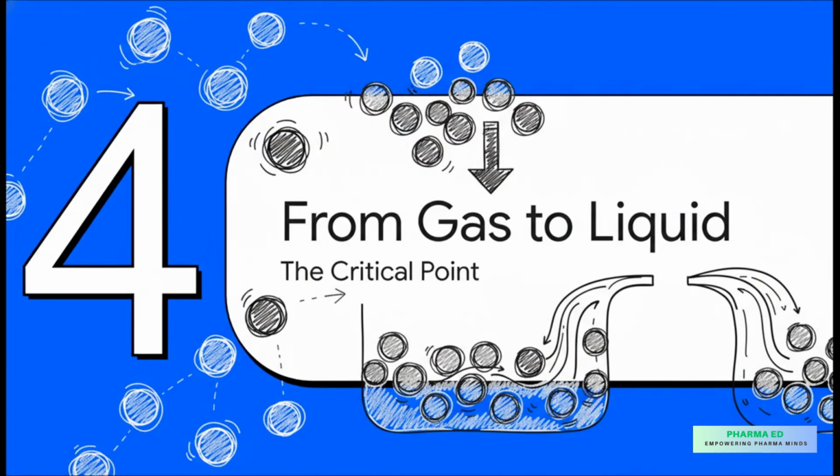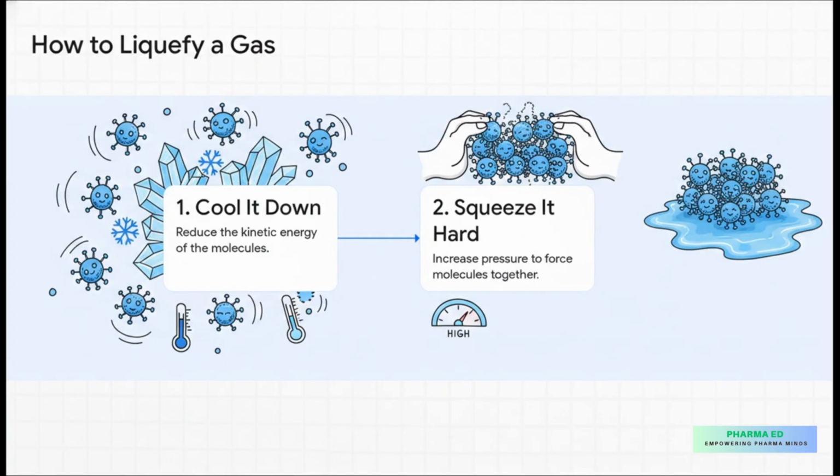Okay, so now that we get how these real-world forces work, we can actually start to manipulate them. And this is where it gets really fun, because we can do things like turn a gas into a liquid. It's a process called liquefaction, and it's an incredibly powerful tool. It's basically a classic 1-2 punch. First, you have to cool the gas way down. That slows down all those hyperactive molecules.